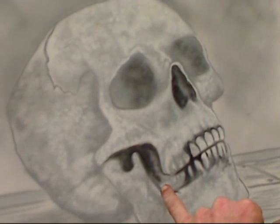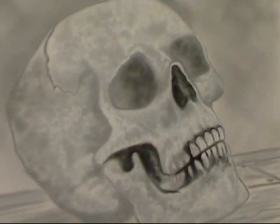Don't go back straight in with a white and try to fix it. Go back in with your lighter greys or a darker grey, and then go back through your scale backwards, and then build it up again from there. The only thing it'll really create is, as I said earlier, a bit of a fuzziness to your picture.